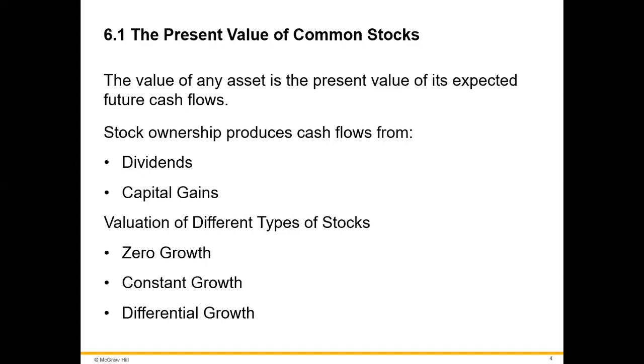So we have some formulas on page 165, and we're going to be using these. But there's a couple different scenarios we could look at. What if the stock is going to pay a dividend and it's never going to grow? It's going to be the same dividend year in and year out. So that's called zero growth. There may be a dividend that it's going to constantly grow at the same rate, 5% from year to year to year. So that's another model we'll look at.